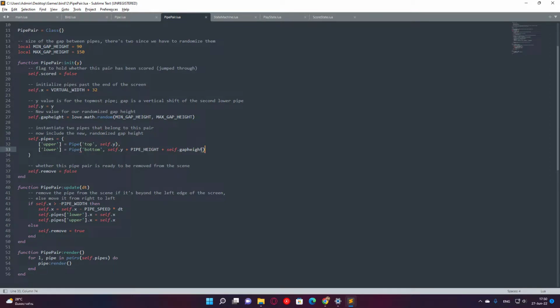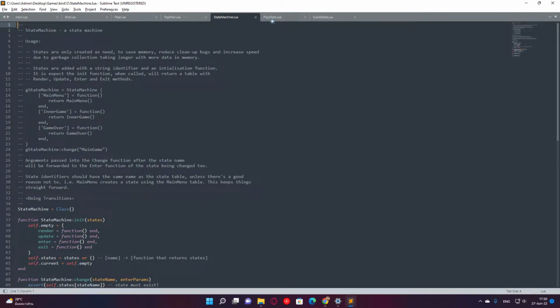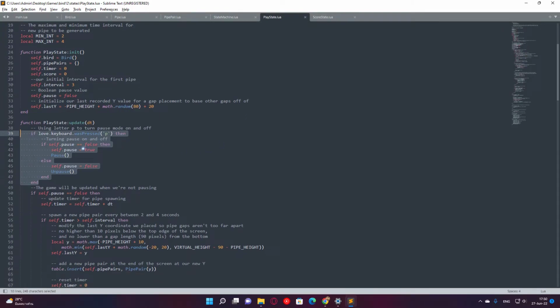It's located here alongside the lower part, since it's the part where we measure the gap height anyway, so I just put it there.